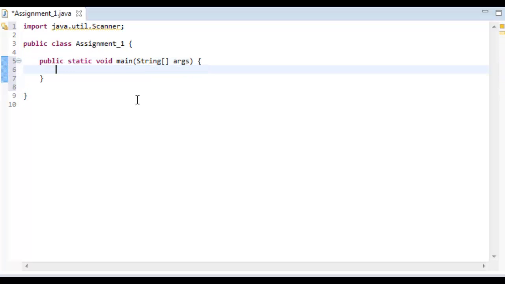Alright, so let's go ahead and create our scanner so we can gather the input, and System.in, of course.